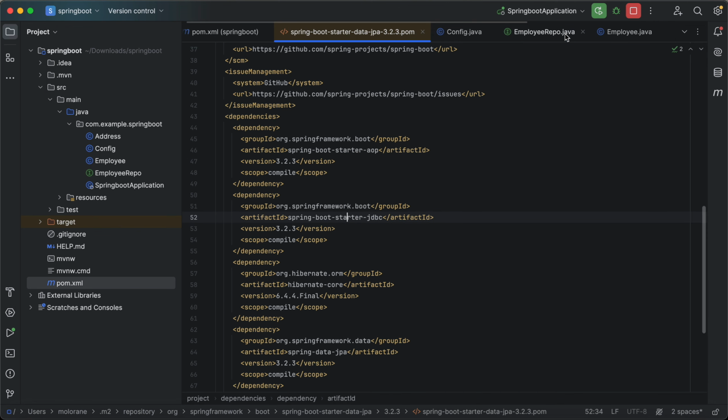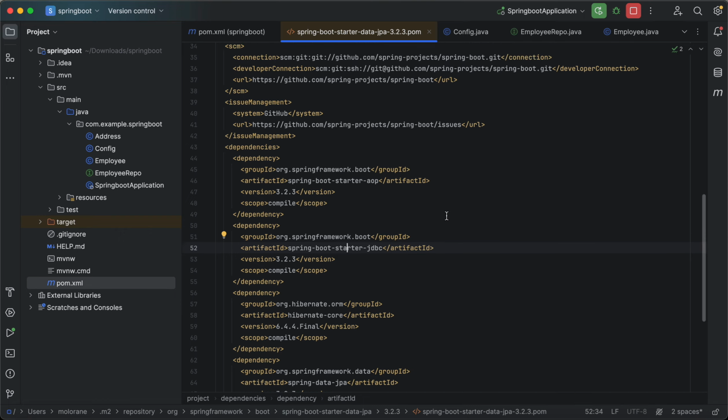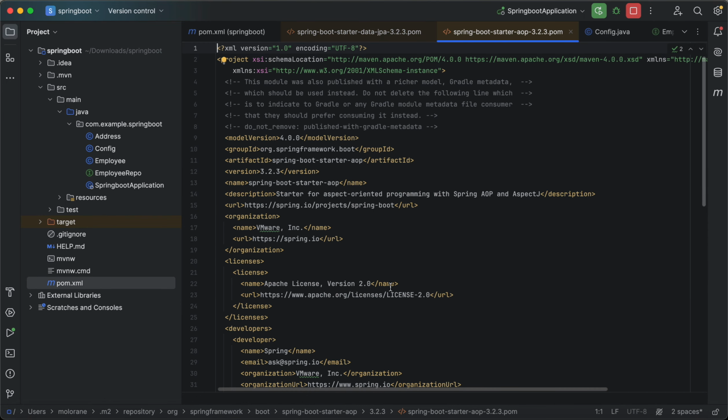So in terms of dependencies, you can already see that Spring Data JPA pulls a number of dependencies into the classpath for you, which then helps in configuring all these things. Obviously you have some auto configuration also.